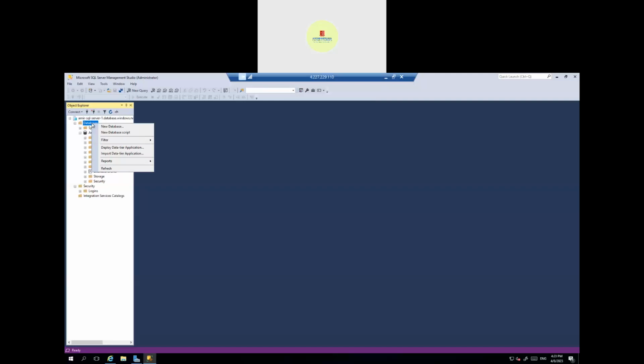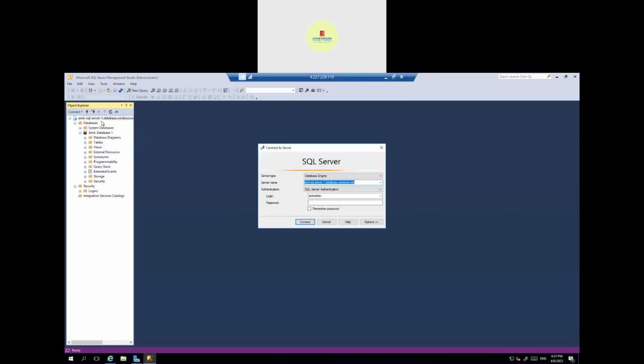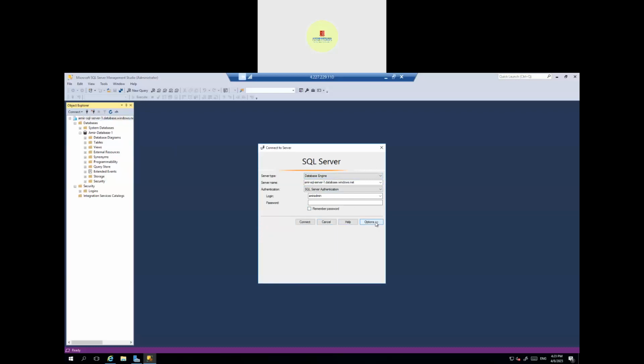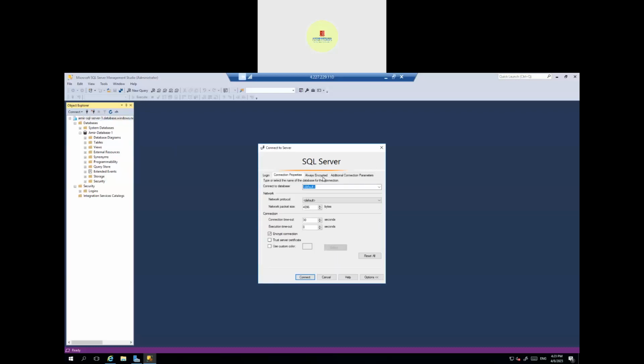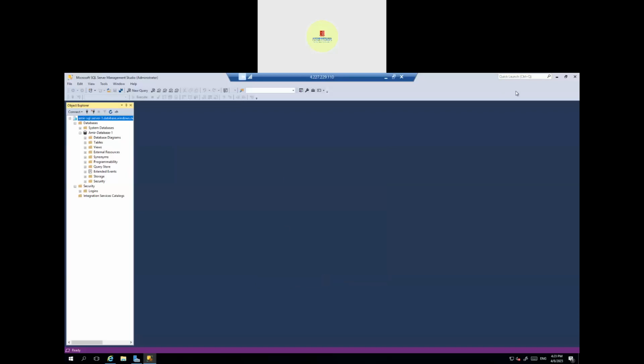If I just try to check the connection, oh, I'm connected already. This was the connection, right? And the database engine was there. Okay, options. I'm going to cancel out from here.